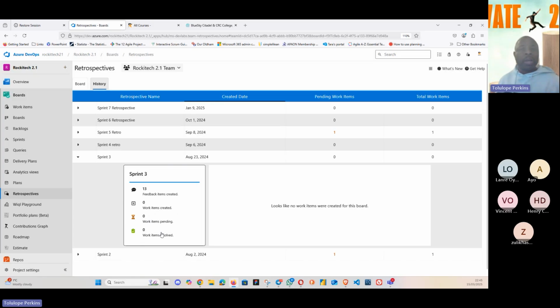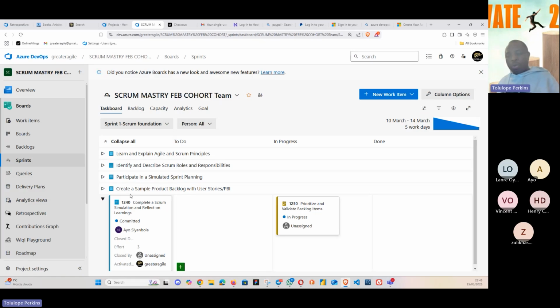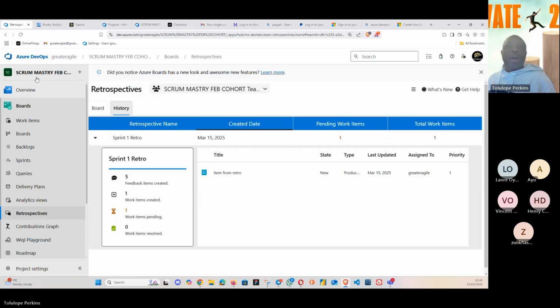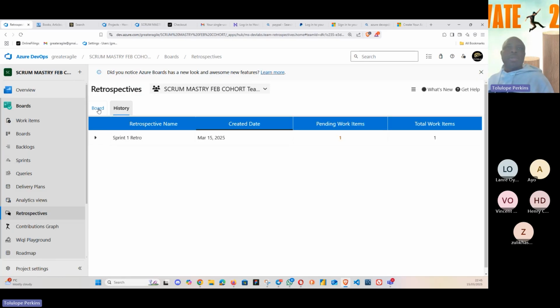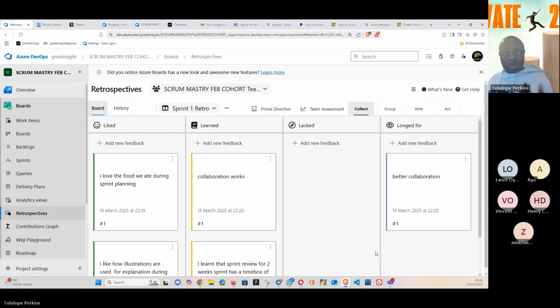Outcome, we did not have anything to improve. What happened there? Was it that we said we are so perfect that there was nothing to improve? Fine. Depending on what is generated, you have things to work on. So at the end of the day, that's how the sprint retro goes. After that, your sprint retro is over until you go to your sprint planning.